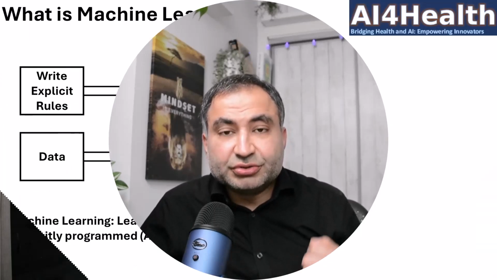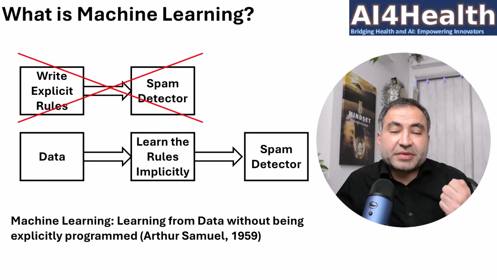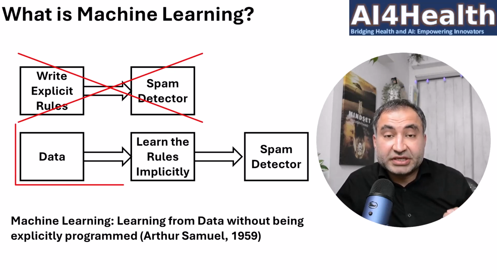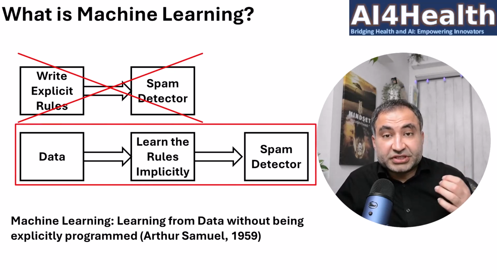We formulate a problem with a generic equation with some unknown parameter values, and then we use all the past data and some kind of an optimization technique to find the best values of those parameters that can explain the past data. Our approach is the very essence of how problems are solved using the paradigm of machine learning. When you are designing a spam filter, you don't write explicit rules to define what a spam email looks like. Rather, you feed in lots of examples of emails that are spam and emails that are not spam, and then you feed it into a model and you let that model learn to differentiate between spam and not spam implicitly.